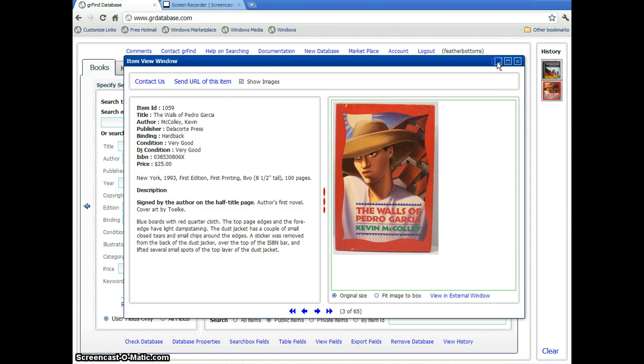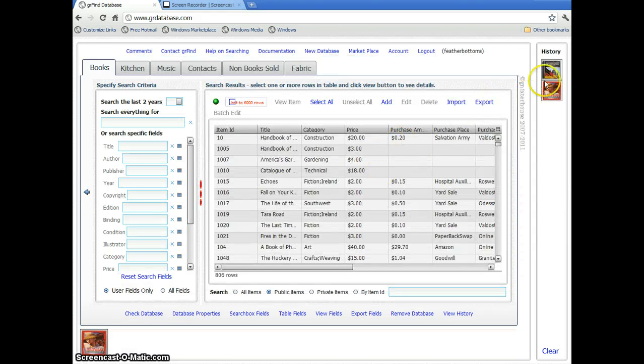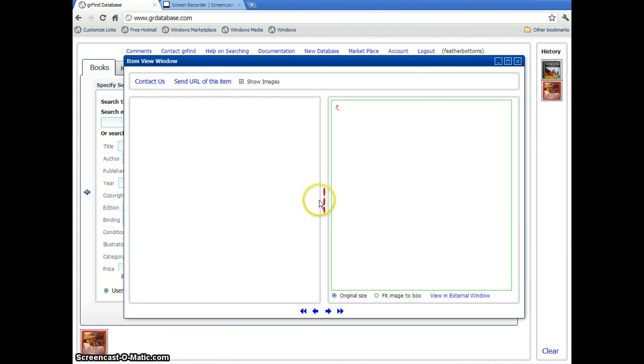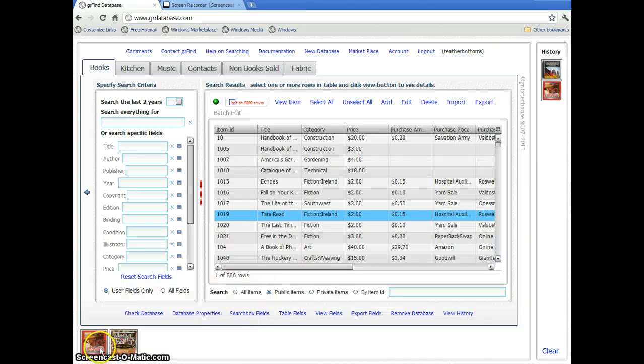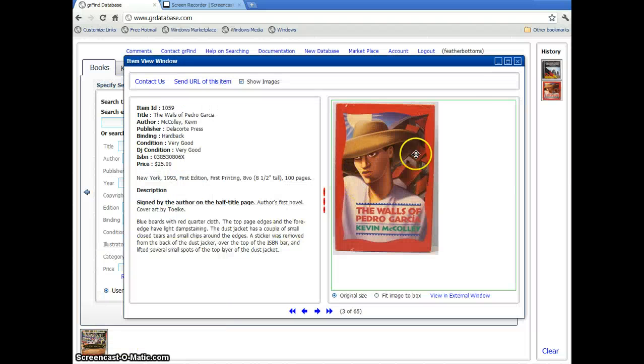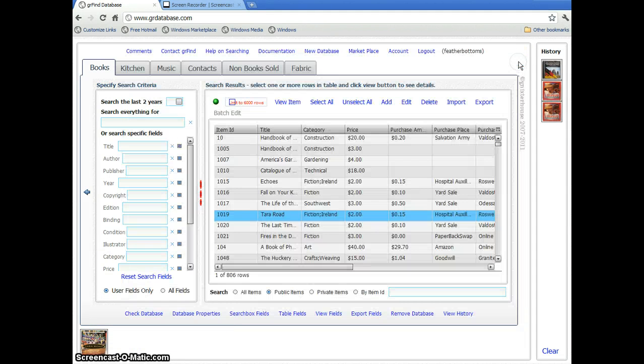When you minimize a window, it's not the same as putting it in the history or closing it. After you look at an item, you minimize it and it goes down here, and this is a list of your minimized books. And again, when you click on that, it will bring that back up. So that's how you kind of get around.